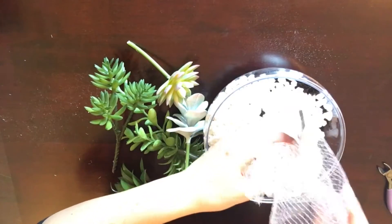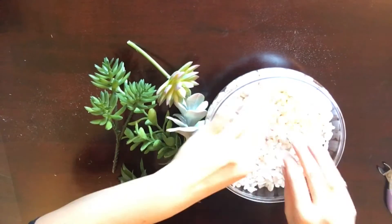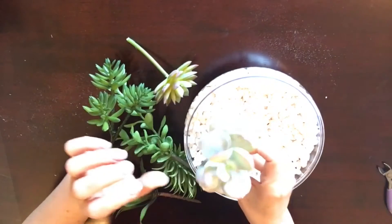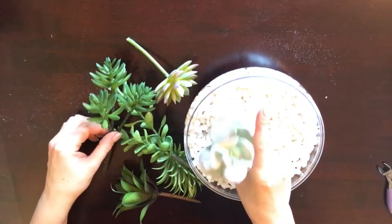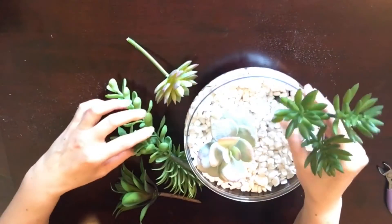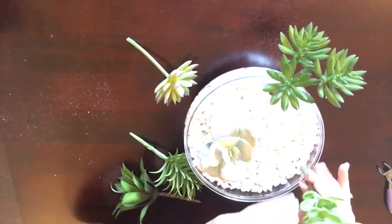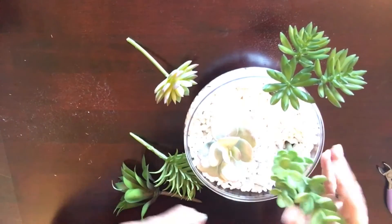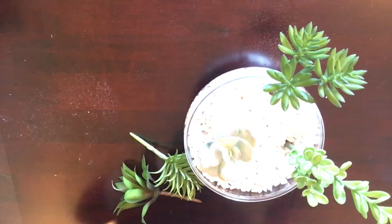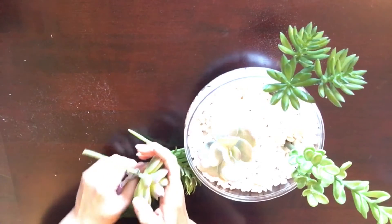I lifted some dirt up. Let me move that around and get it out. I'll probably line the succulents around where I'd like them — I'd like some higher ones in the back so there's a little more dimension in the pot. From there I will start to trim them down. This one is definitely going to go nice and low, so I'll grab the wire cutters and take that out of the way right now.